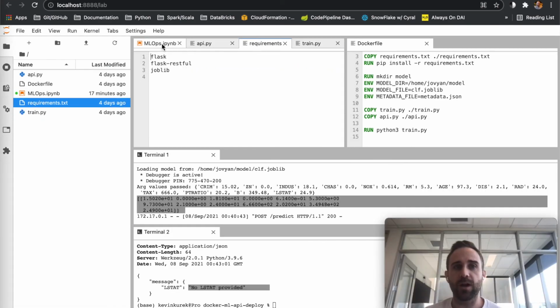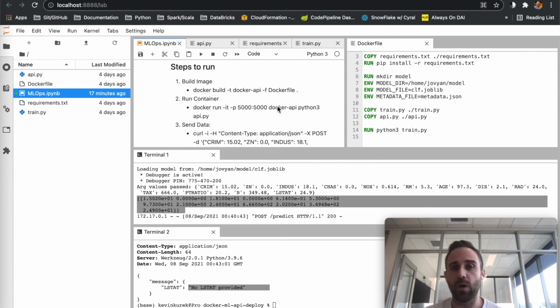So then when I come back into MLOps and I actually run the container, I push it and there's a port open, and now I can run python3 api.py. The train has already been run, so now I actually need to run the api.py file, because this is what's going to create the development server. Then I'm going to have the curl request hit the server, which is over here. The server is just running.